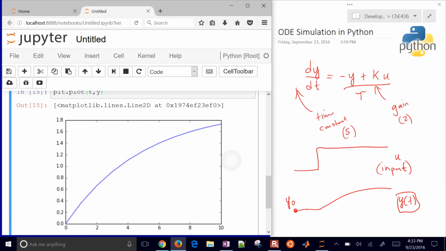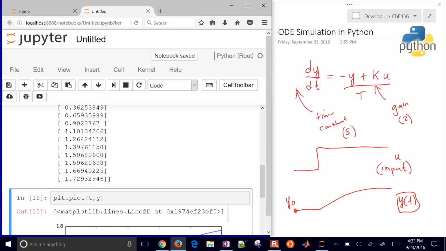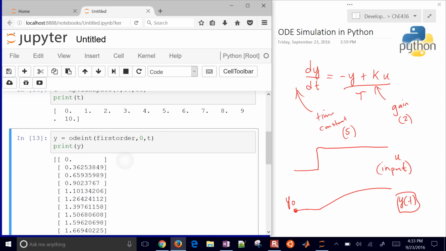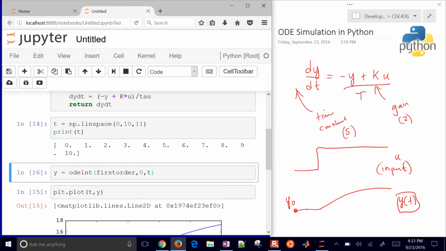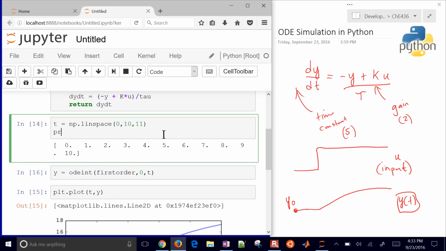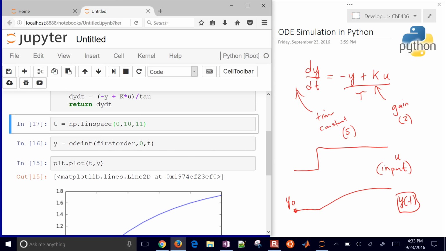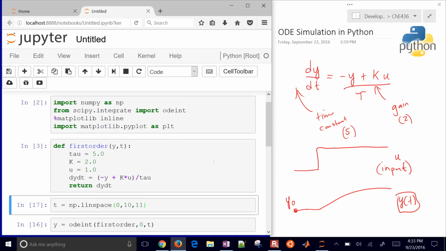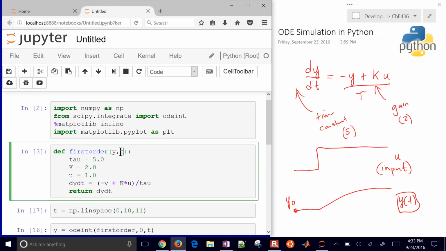Okay, but let's say now I want to have that u value change maybe at different times in that horizon, or I might want to change my k or my tau value. So let me just come back up here, and let's say I want to have a different k value. I want to be able to input that, and maybe a u value as well.